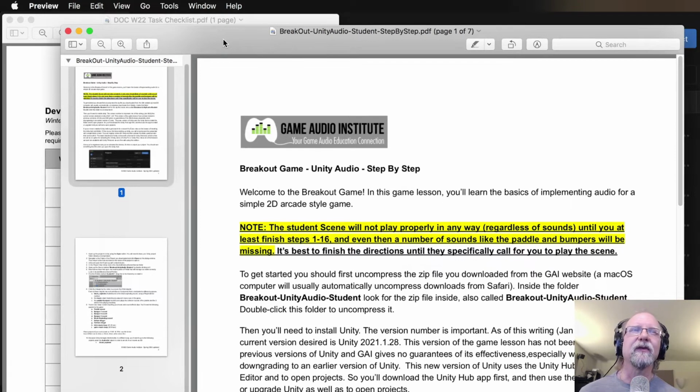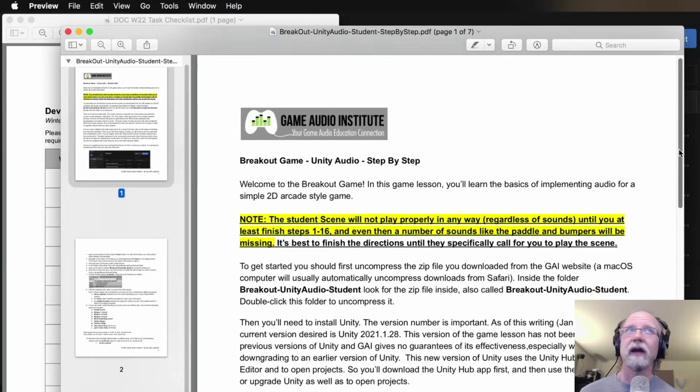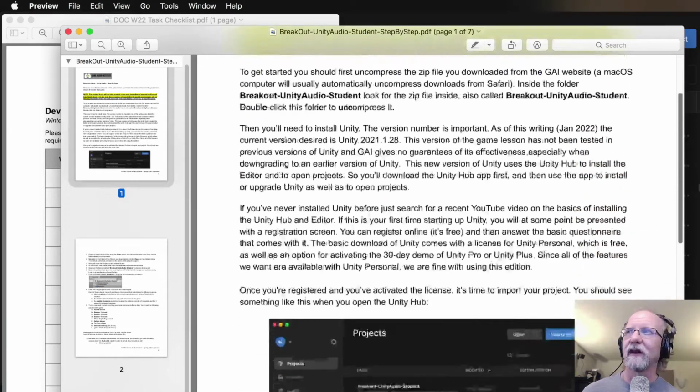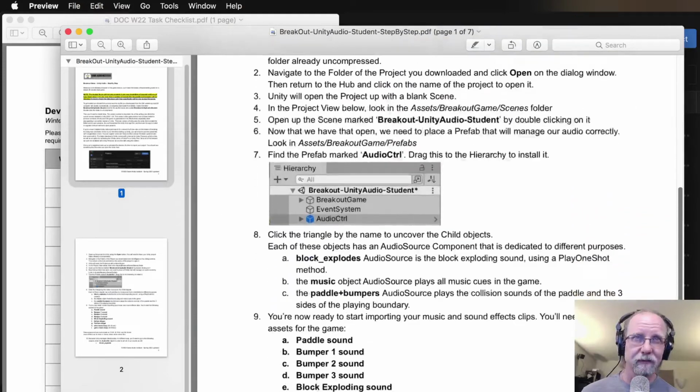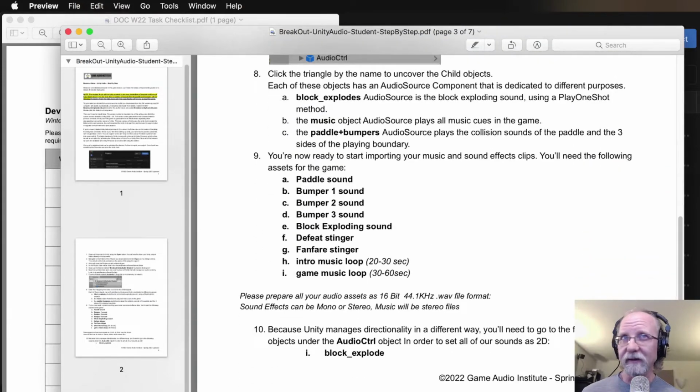As far as the assets, we're not going to be talking about how to design them, but they are listed right here in the step-by-step guide as to what you'll need. You'll need a paddle sound. You'll need bumper 1, 2, 3 sounds, so 3 bumpers basically for left, top, and right. You'll need a block exploding sound for when the ball hits the blocks and they explode.